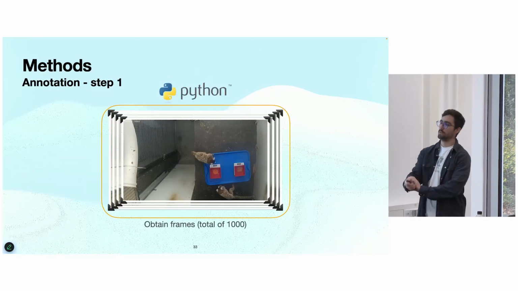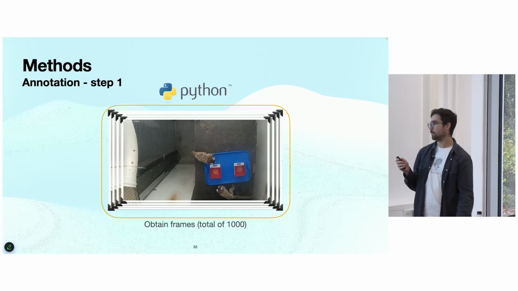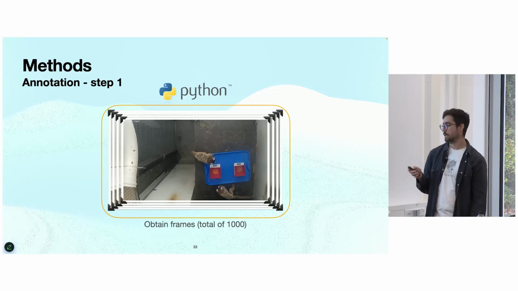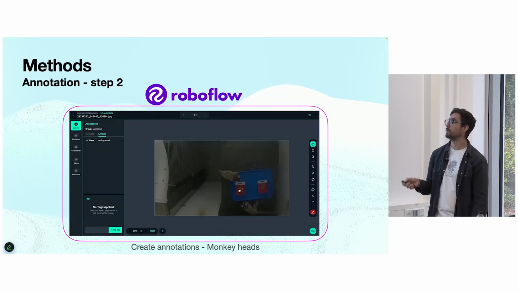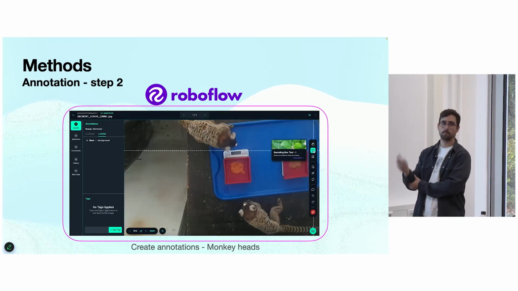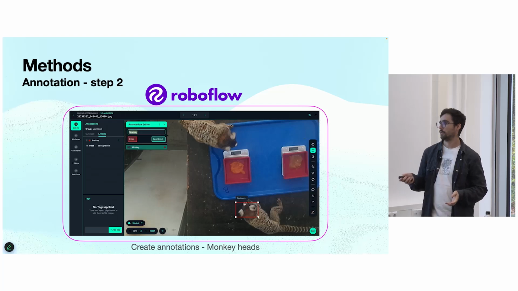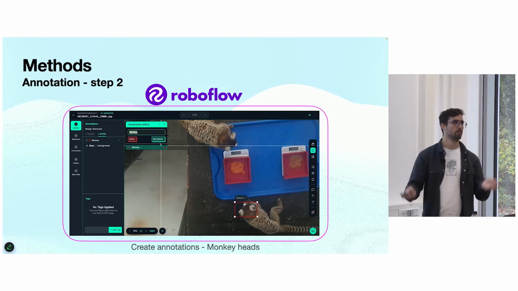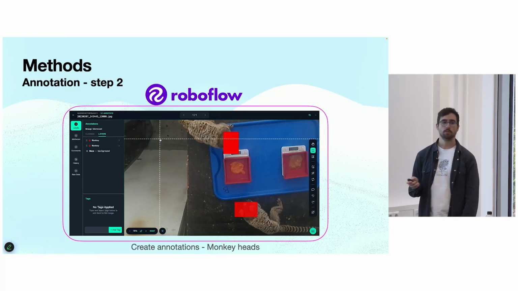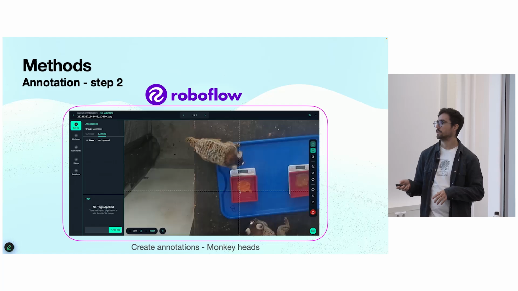So for the annotation, the first step that we did was get some frames, okay, some print screens of the video, and we obtained a total of 1,000 frames, okay? We use Python to do this, and after that, we just upload these frames to RoboFlow. RoboFlow is a free website where you can upload your images, and then you can make some annotations, and then after that, you can train a network that is able to recognize whatever you're training for. So for our case, we want to know how much time the animal is eating. So for us, just the head location was the important part.